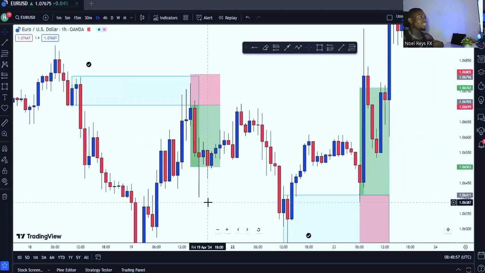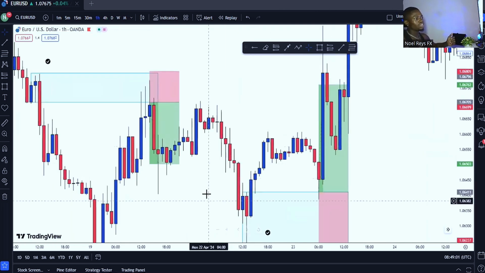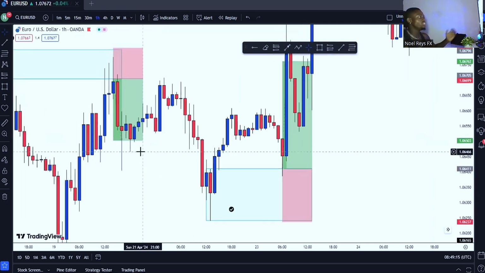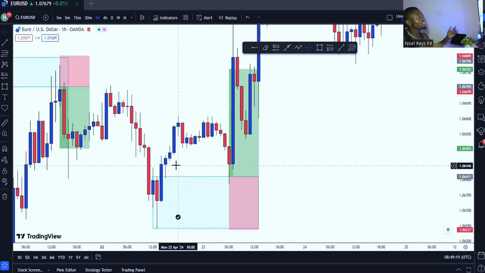But if I personally want to take trades like this, I'm going to look for extra confluences, and I will even have to explain more if it's in my inner circle, because this is something you can't finish in one video. If you want to really explain in-depth the other blocks and stuff like that, it's going to be a very, very long video. But this is just a simple and basic way to trade supply and demand. So that's it for today, guys.